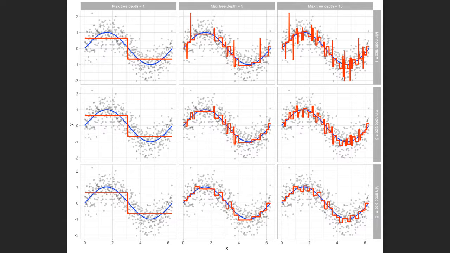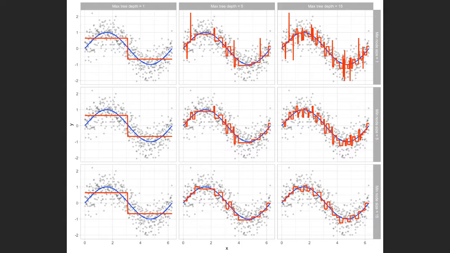Okay. So looking at the top one in the middle column, here we see that the decision tree is already overfitting at 5 splits. We're getting some nodes where there's a single point and it's chasing those points. And so we see, for instance, that big upper spike to the point above 2 on the left that we observed earlier in our overfit tree.